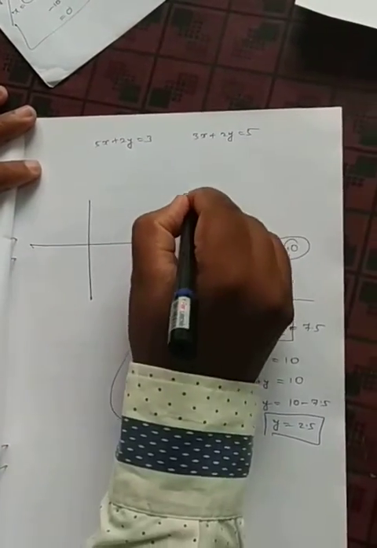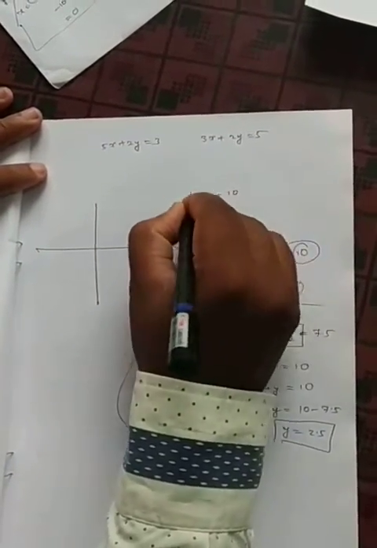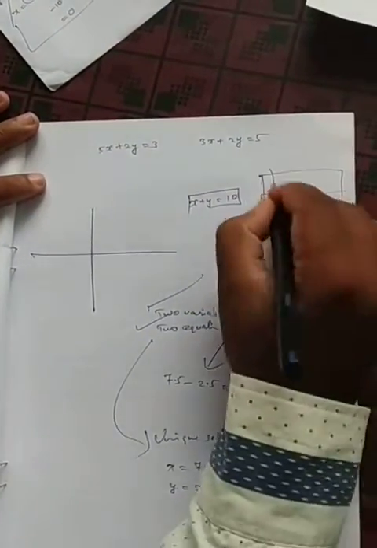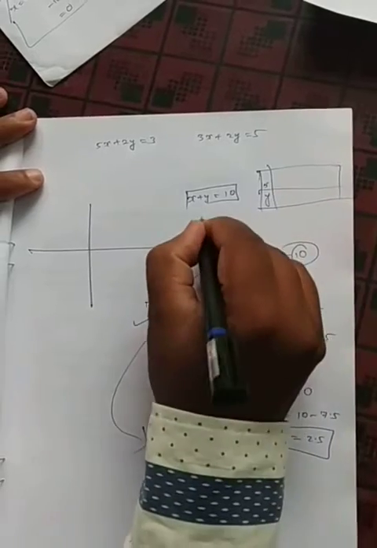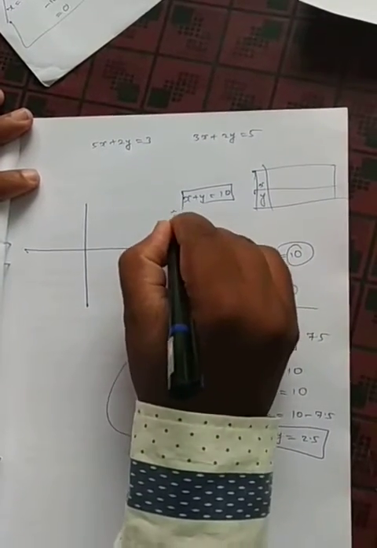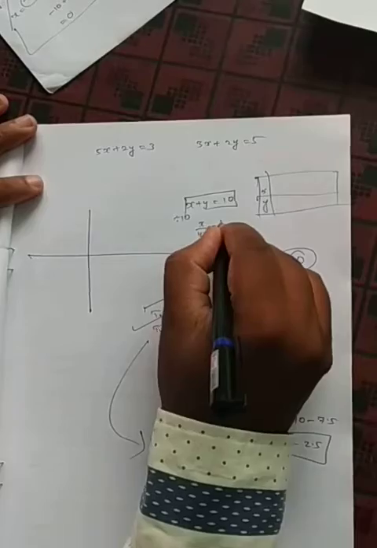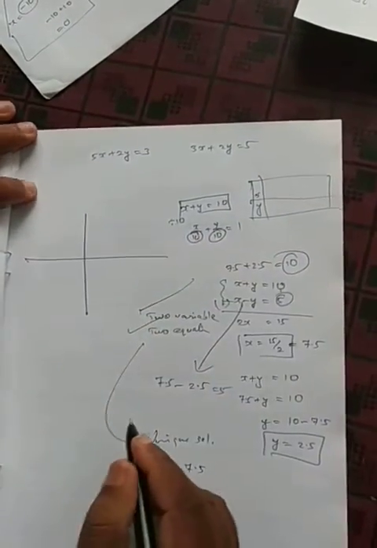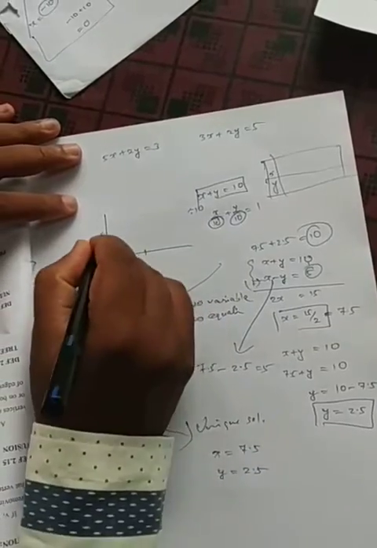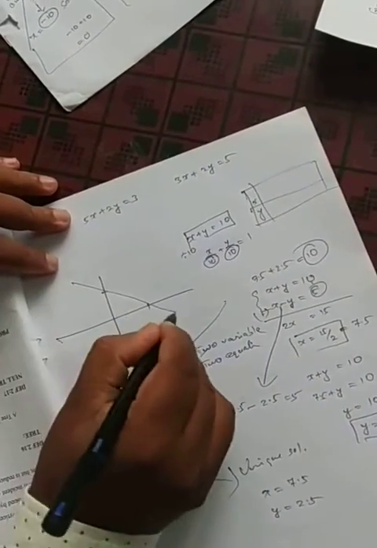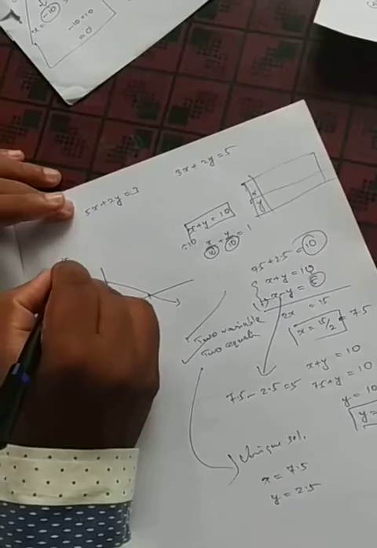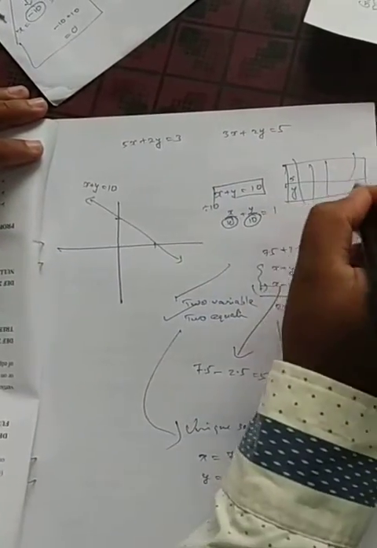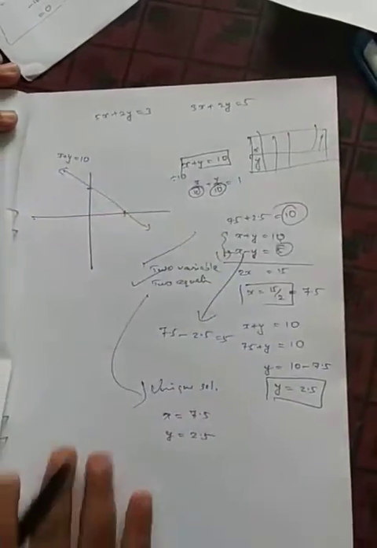So x plus y equals 10 is there. Is that correct? In 10th standard you have done this, x, y. I am using the intercept form, dividing throughout by 10. So what are you getting? x by 10 plus y by 10 equals 1. So the x intercept is 10, the y intercept is 10. If you draw x, for example, this is x 10, this is y 10. Now you draw the graph, it will be like this. So this is x plus y equals 10. Or else you put a box and give some numbers, you draw it, you will get this.